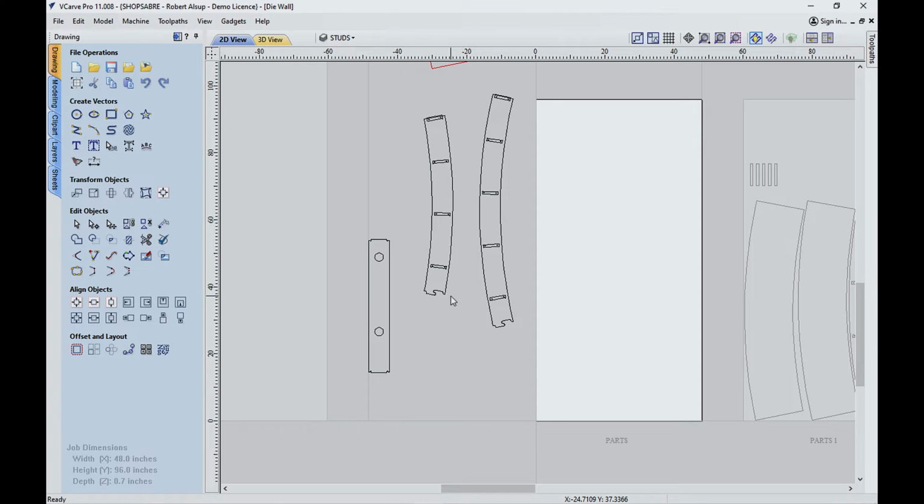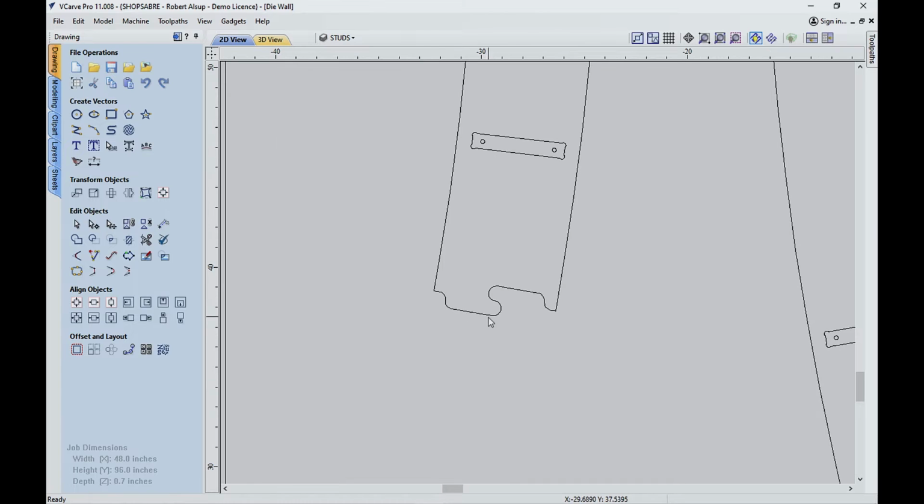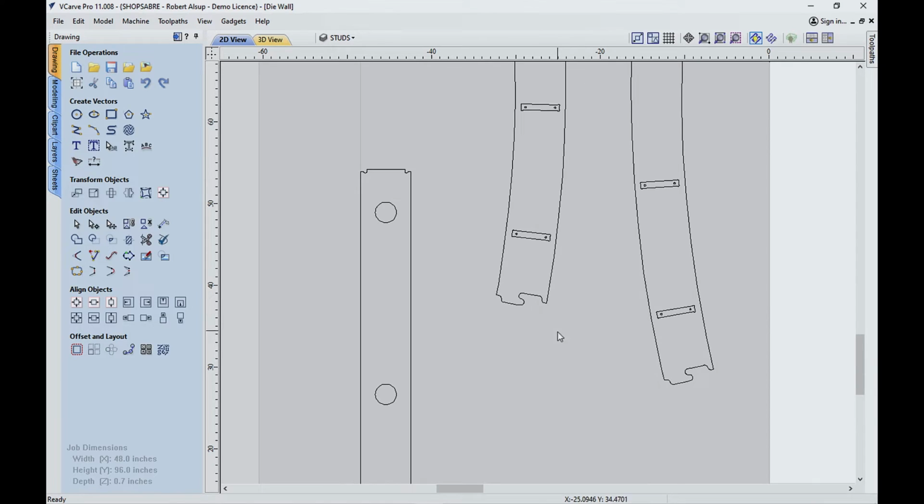Now let's take a look at that joint. Let's look at it up close. You can see it's just a simple cut. This is an offset of about 3/4 of an inch. Once again, you can vary that, but I wanted it to be easy to cut. And then, of course, there's one that matches on the other part. So we'll cut two of each of these.